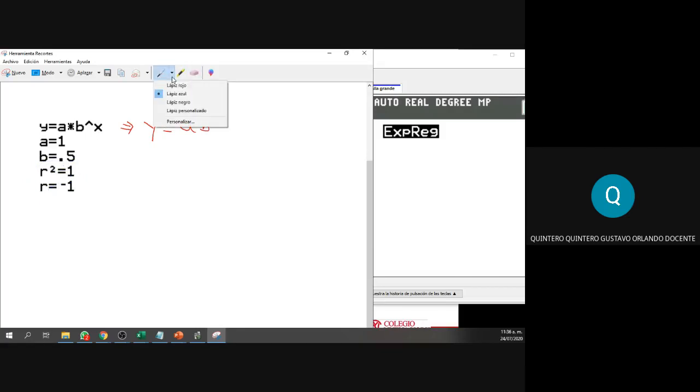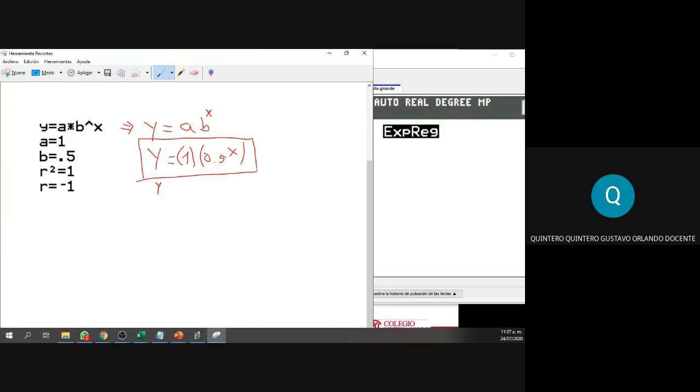All right. So let's write down the proper function. The proper function will be A, which is 1, times B, so times 0.5 to the X. That is our function. Of course, we don't use points in mathematics for multiplication, we use parentheses. So we have 1 times 0.5 to the X. That is going to be our function, guys.